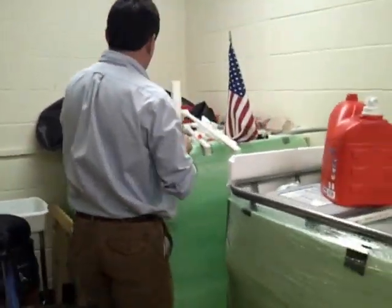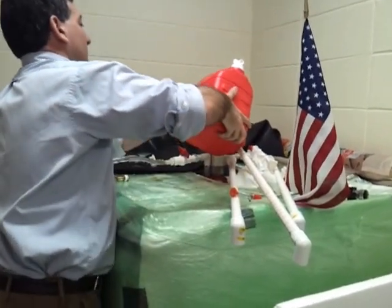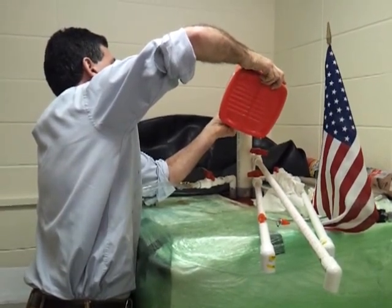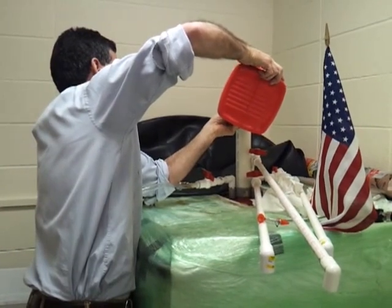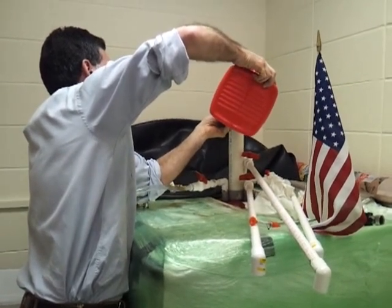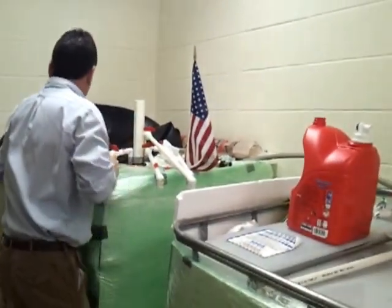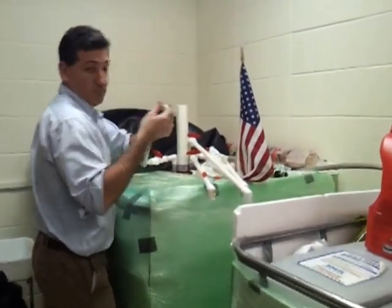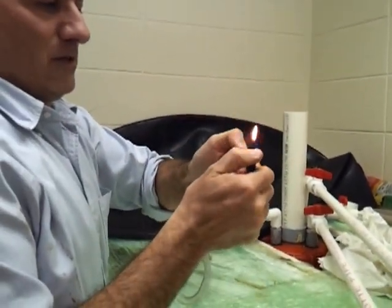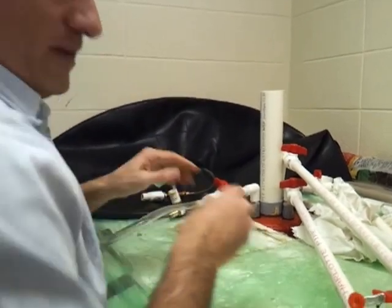Right now to test this — because this is in under-pressure mode — I'm going to pour some water in the top to create some over-pressure to force the gas out. I've got the brass fitting here on the pipe so that doesn't burn, and I'm simply going to put my thumb over this, open this up, and light it. You can see it lit, but not a lot, so it seems I need to put more pressure in.